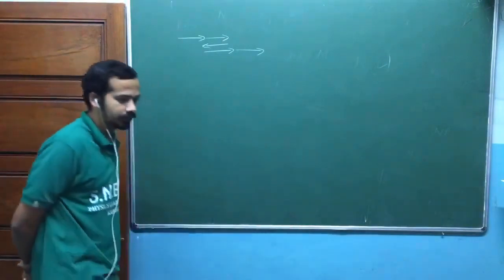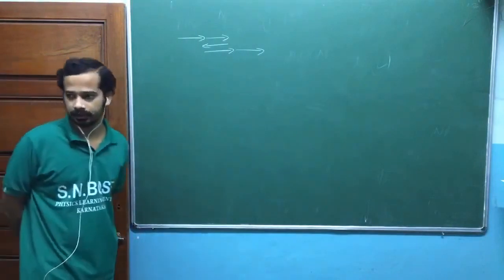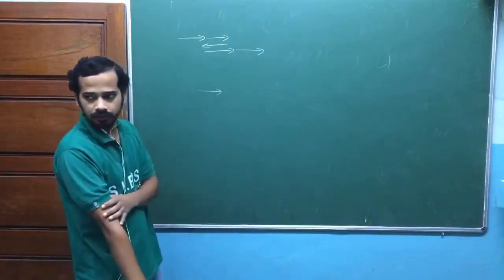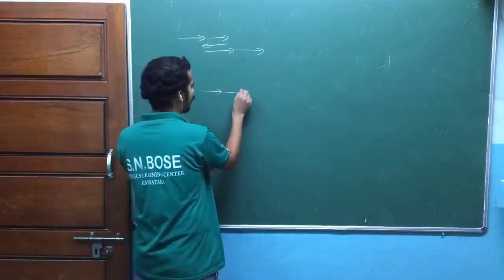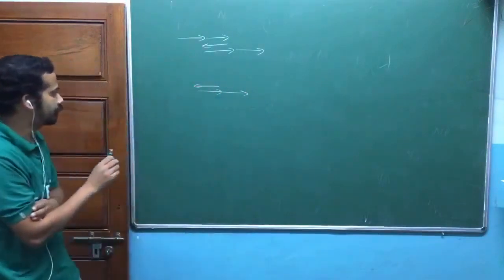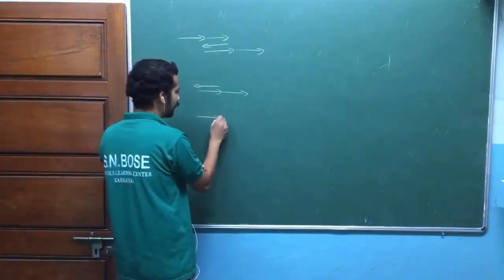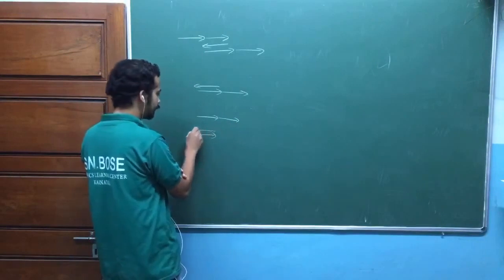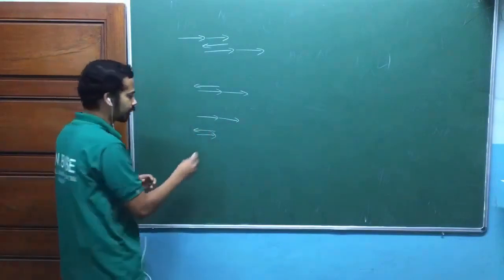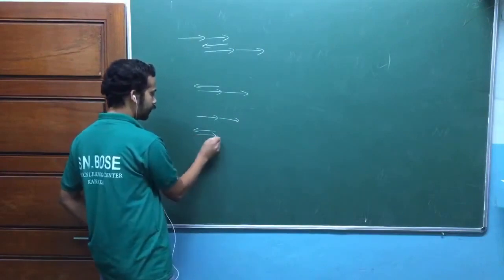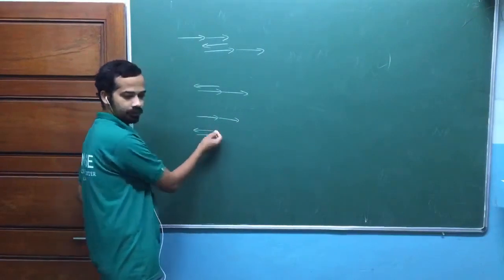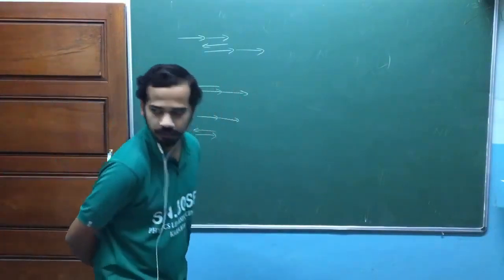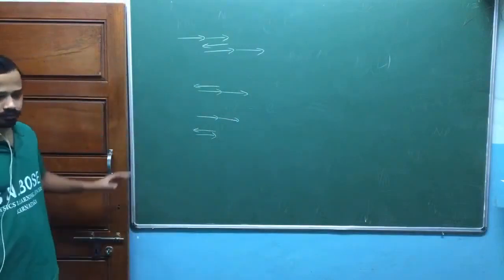The angle between successive links is equally likely to be 0 degrees or 180 degrees. So if you have one link, one molecule, the second molecule can be either like this or like this. If the second molecule is attached like this, the angle between them is 0 degrees. If it is attached from the head of the first molecule, which is attached to the tail of the second molecule, at 180 degrees, it will be like this. It will be equally likely to be either 0 degrees or 180 degrees. Are you getting the question?